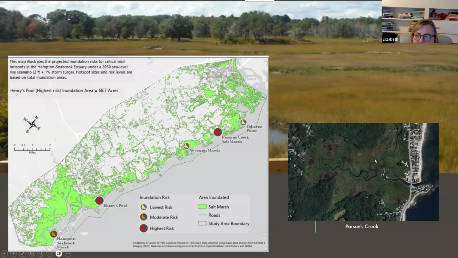But instead, I have this aerial view I got from Google Earth just to show you that Parsons Creek, it's a little more open here. And it's hard to tell because the road goes over it, but it is a much more sunken area than these two other salt marshes. And then what I thought was interesting was that this one, Alcoan Salt Marsh, the New Hampshire Audubon recently built a platform. So they must have looked at that too, a viewing platform.